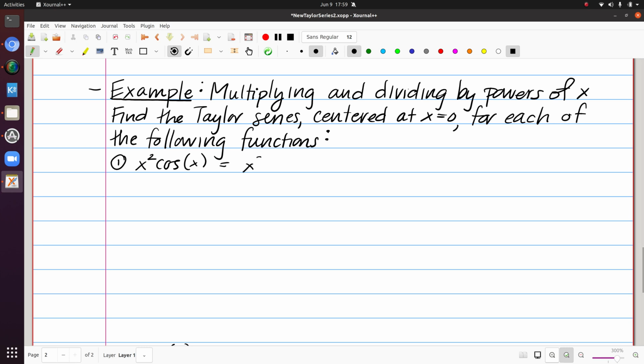Again, I'm going to start with the fact that I have a power series representation for cosine at 0. That's my Taylor series, negative 1 to the k, x to the 2k, over 2k factorial. And I'm replacing cosine of x with that. Now, if I have the x squared outside, again, notice there's no interference with k. This is just constant with respect to k, so I can bring it in and outside of the sum. So what I want to do is collect it with the x to the 2k in there.